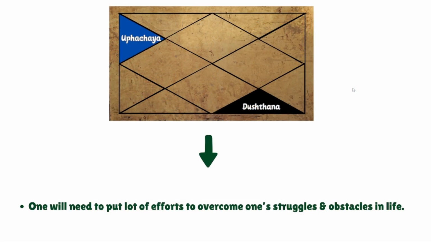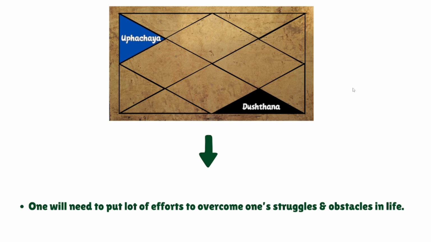Now, the third house is part of the Upachya houses. In Upachya houses, basically one has to start from scratch, and as and when a person evolves, experiences the good and the bad situations of life, learns from it, and gains wisdom, that is when things start improving in the Upachya houses. So in an Upachya house, you have to put in your efforts and hard work, gain wisdom from the negative experiences and move forward. This is the gist of the Upachya house.